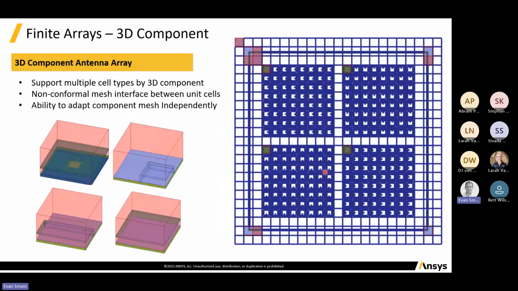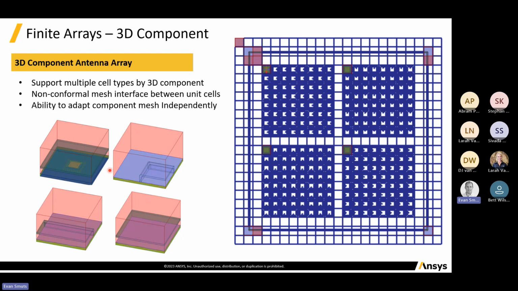Then taking this a step further, moving to much more complex shapes where we still have an array, but maybe parts of the array are not necessarily the same element. We can't just assume it's a unit cell everywhere. That's where we bring in this technology of the 3D component. So we can then use building blocks for our array, and we can construct our array from a lot of repeating pieces here.